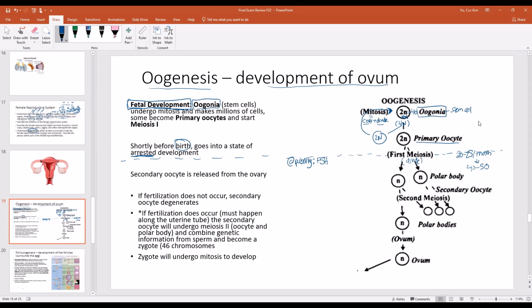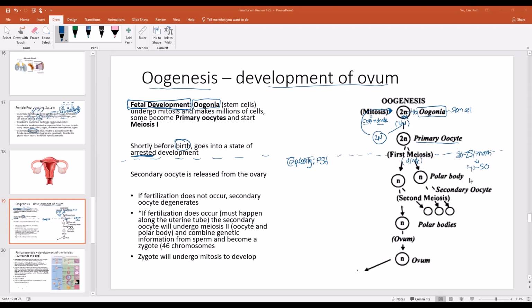Because you got rid of the polar bodies. That's exactly it. So you will notice that in spermatogenesis, this process would have doubled the number of sperm. Okay, because in spermatogenesis, it's about quantity over quality. In oogenesis, it's about quality over quantity, because whatever results is going to be the home of the zygote. So you want the best egg to be the one that results. Make sense? Yes, Kate. Quality over quantity.